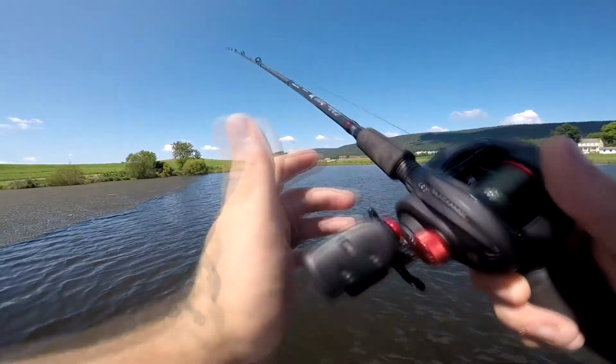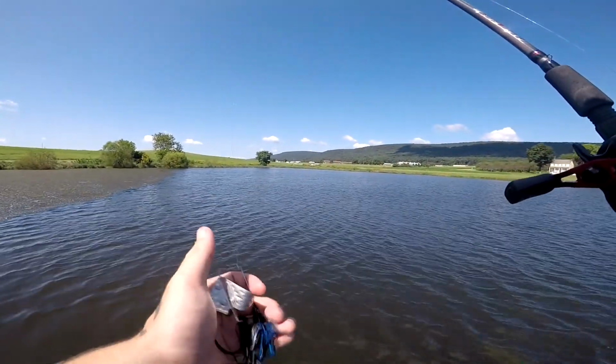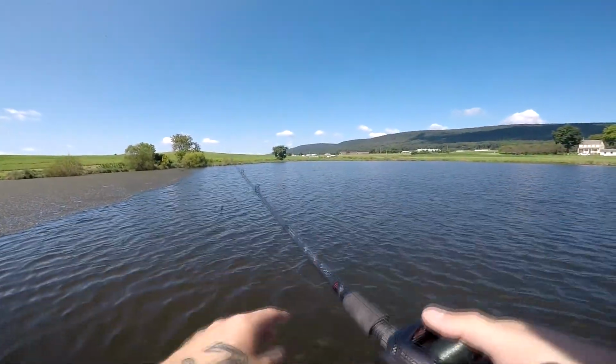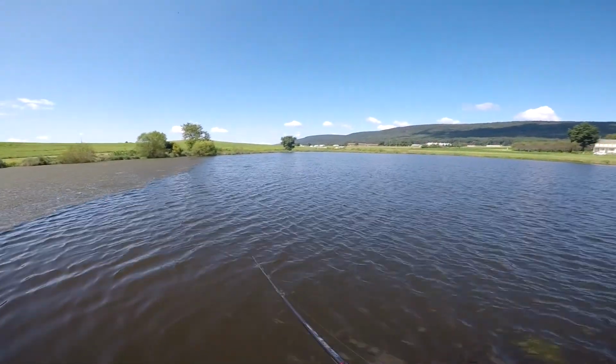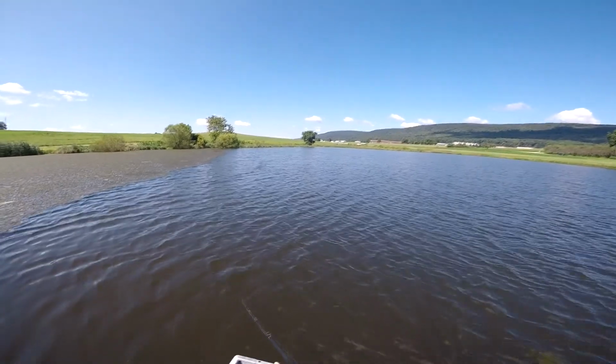All right, so we're finally out here on the water. Like always, it's windy, and I'm gonna roll with this buzz bait. And this is the most sketchy little boat I've ever been on. Just putting that out there. So at any point in time I eat it, I will definitely let you know, because you'll see me falling.